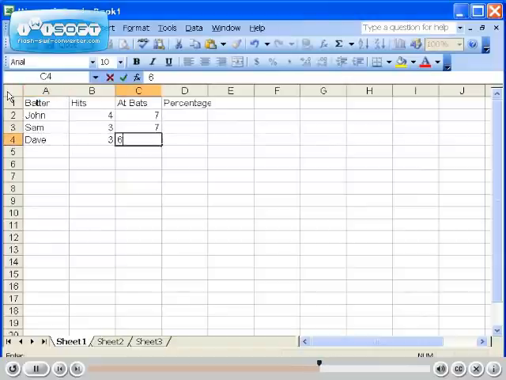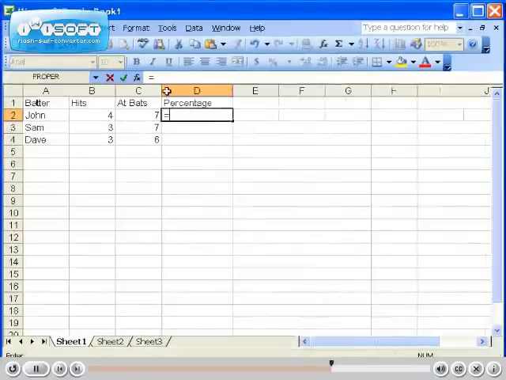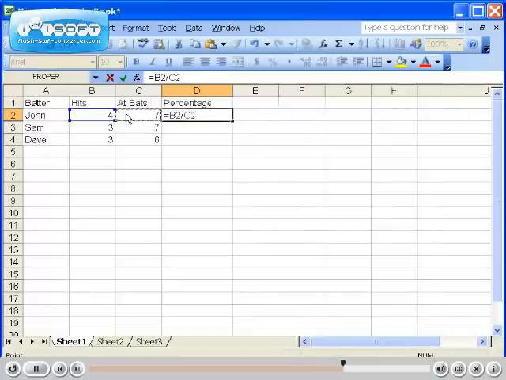Now that we have some data in our cells, let's do the percentage formula. There are many ways to input the percentage formula. In this example, hit the equals sign first. A percentage is created simply by dividing two numbers. With the equals sign in place, click on the first cell and then click your divided by symbol. Next, click on the second cell and then hit your enter key.